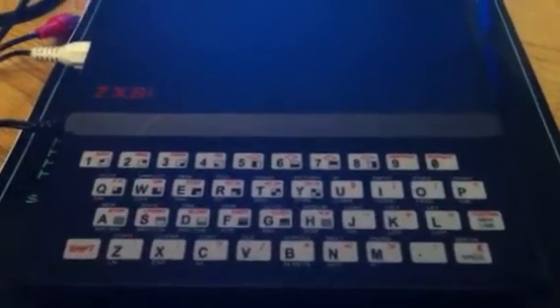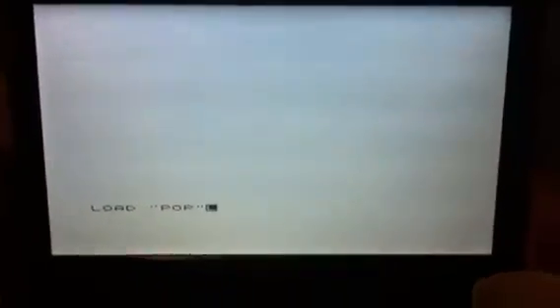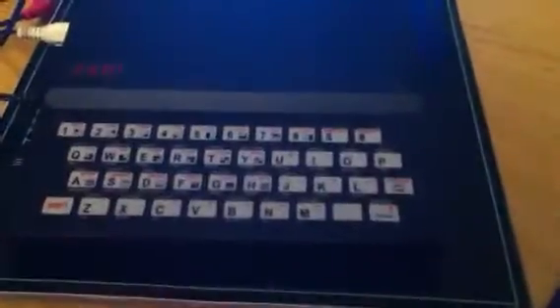Hello again, so I'm still playing around with the ZX81, and tonight I thought I'd play around with the AY chip. I've got my PC speakers hooked up into this thing, and I'm just about to load a program that I found online, created by Charlie or Sir Maurice, as some of us know him, which allows you to play PT3 files — I think they're Pro Tracker files? I'm not 100% sure — back on the old ZX81.